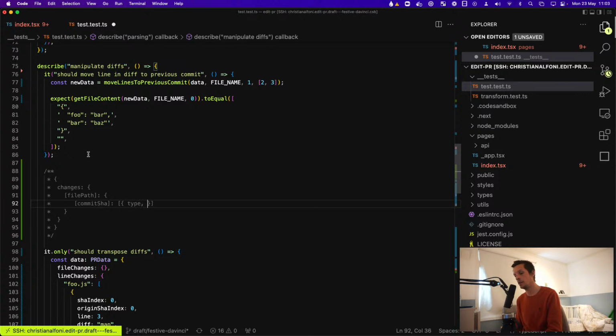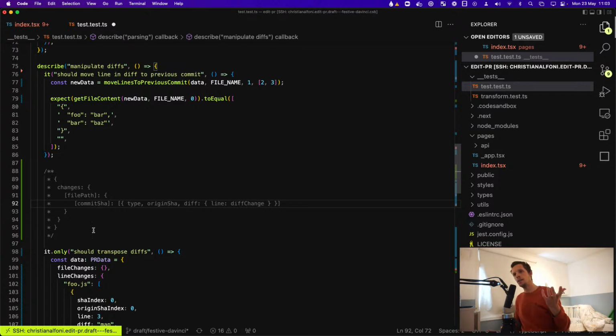It had its origin SHA, I believe, and it had the actual diff. And then the diff had the line with the actual diff change.